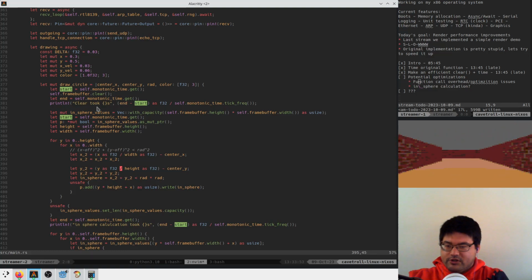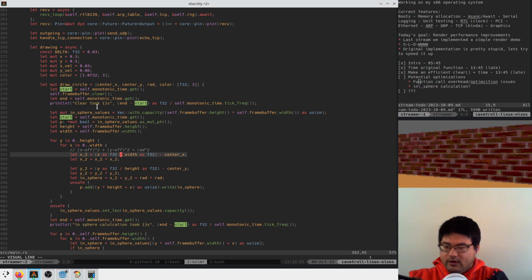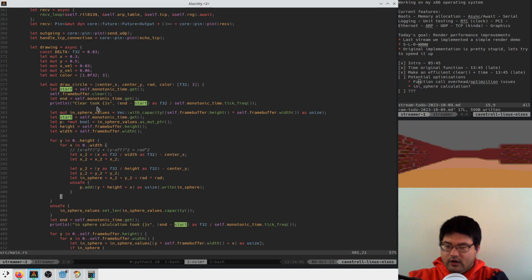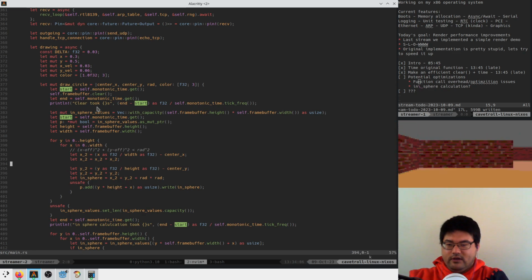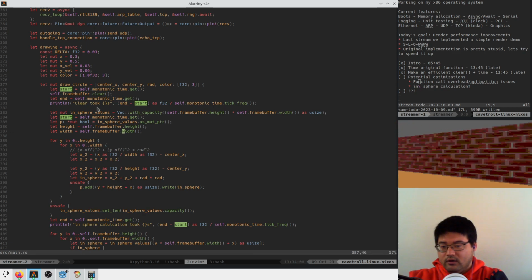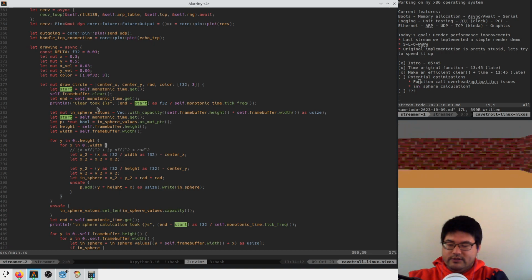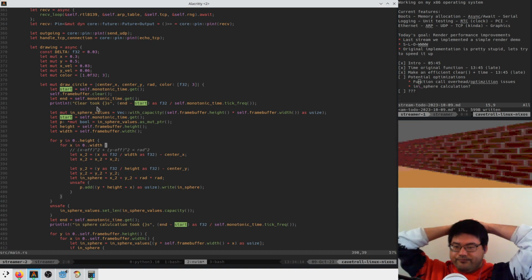It's possible also that we could gain a lot of time by changing these floating point things. Maybe we do less floating point math, do more integer math, and that fixes us up a lot. So maybe, how can we do this radius calculation in integer space?